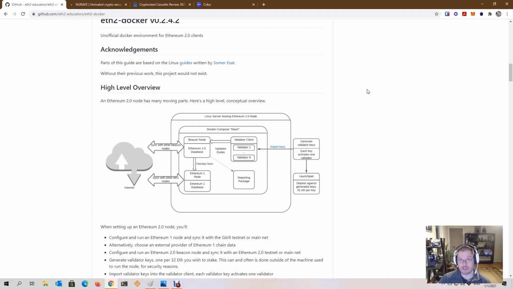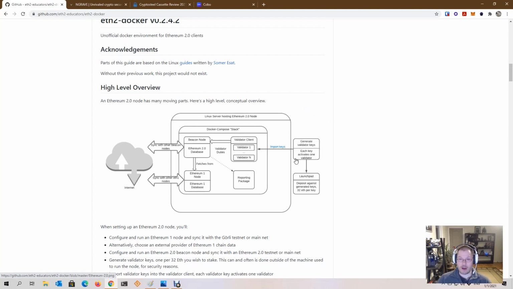With Ethereum 2.0, there are 2 components you need to protect. One is the withdrawal key and the other one is the signing key. If you're completely unaware of how Ethereum 2.0 works, I'll put a link in to a primer, an explainer. I really can't handle that in this video, obviously, right?